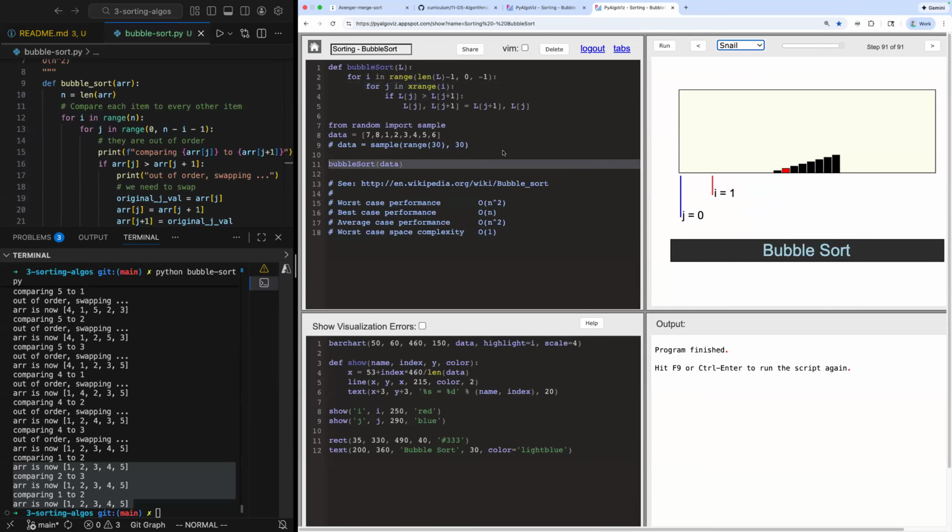Now, we're not going to be able to change the worst case performance. Big O is going to stay n squared no matter what. But right now, it's actually kind of doing extra work for like a best case and maybe even an average case. So how could bubble sort know when it's done?